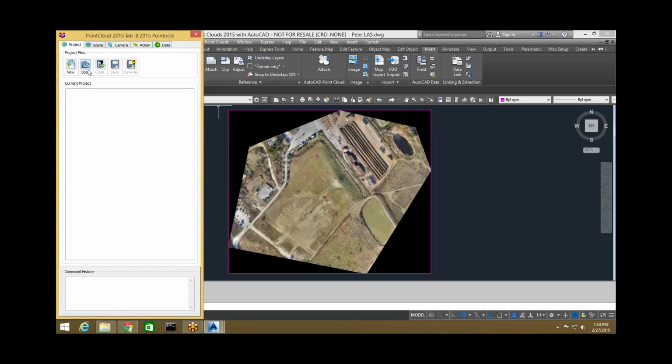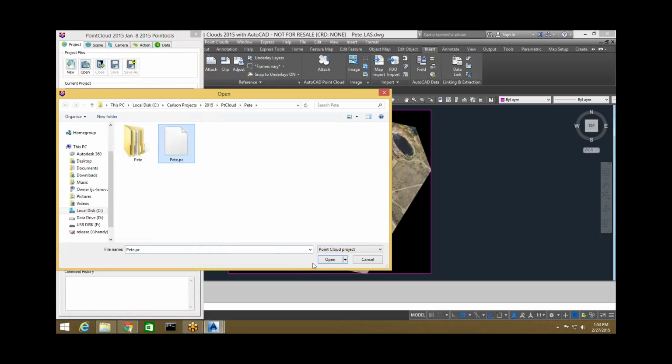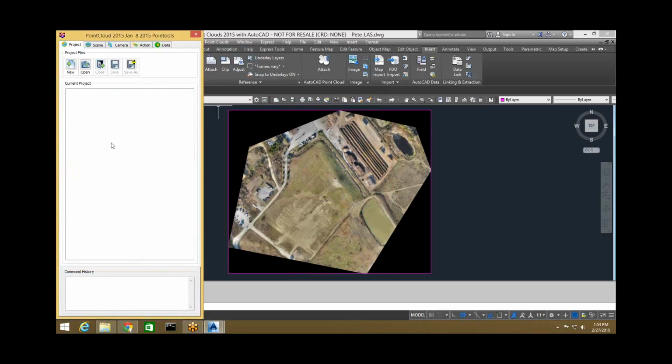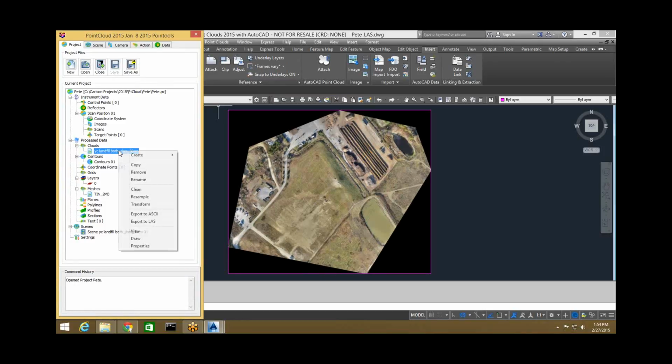And we're going to go to Open. This is the file that I created this morning. It comes up. This is the cloud. I'm going to go down here, pick View to look at the point cloud. That is the LiDAR file. Let's see over here.